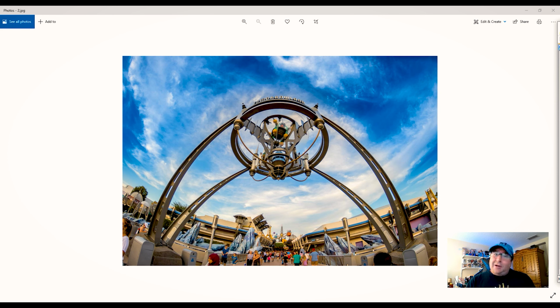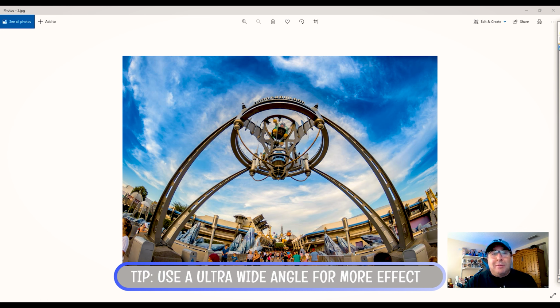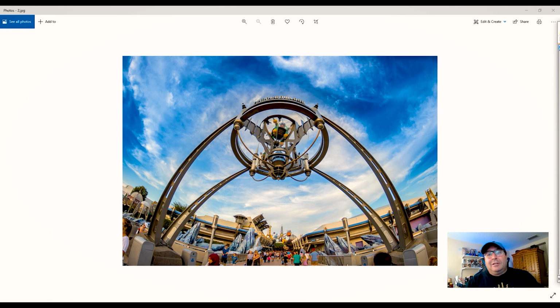Now with that said, another tip when it comes to leading lines is to try to use the widest angle possible, because it gives the effect of a really wide scene, and you can create some leading lines going into the center of the frame. In this case, it's a perfect example where you can see the leading lines coming up from the side to the top of the sign on what was the Tomorrowland Bridge.